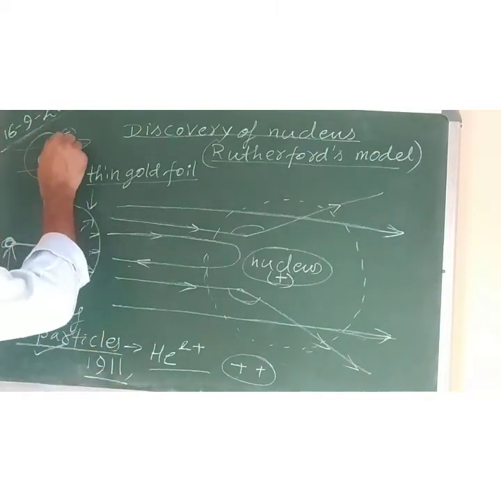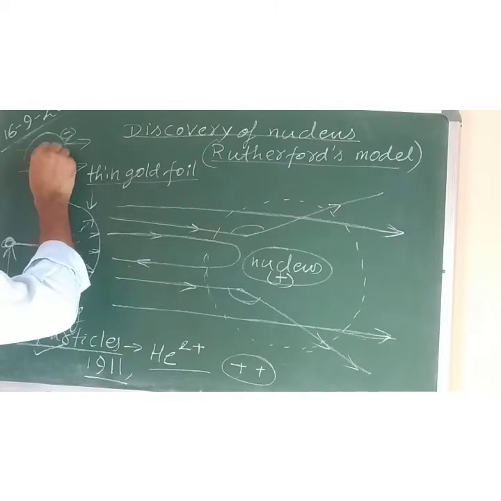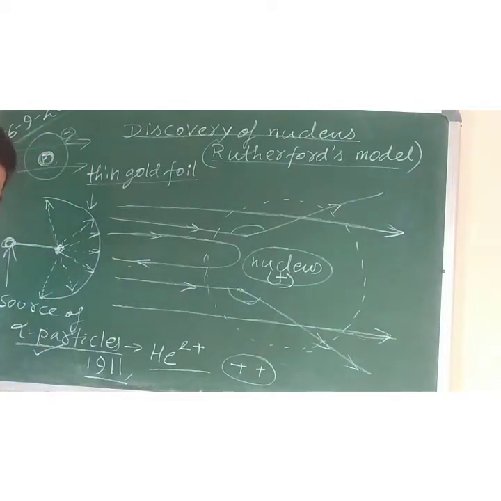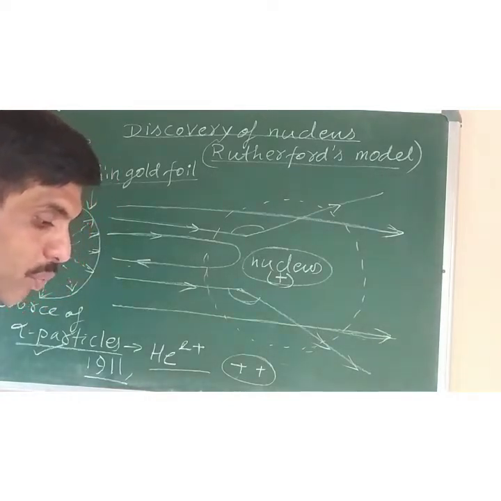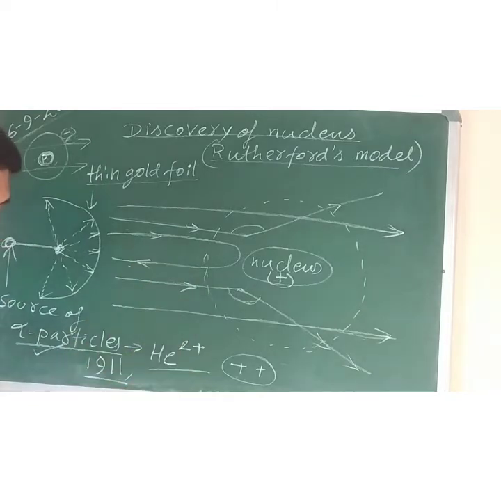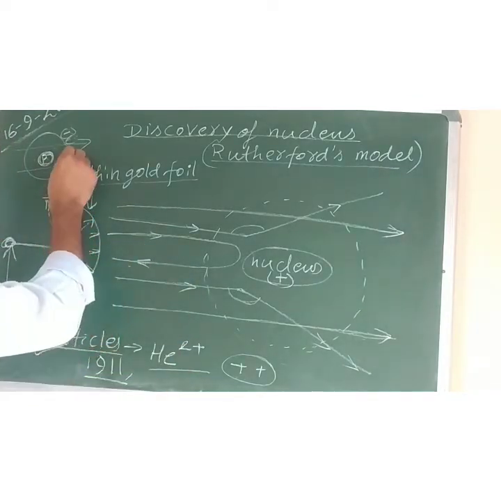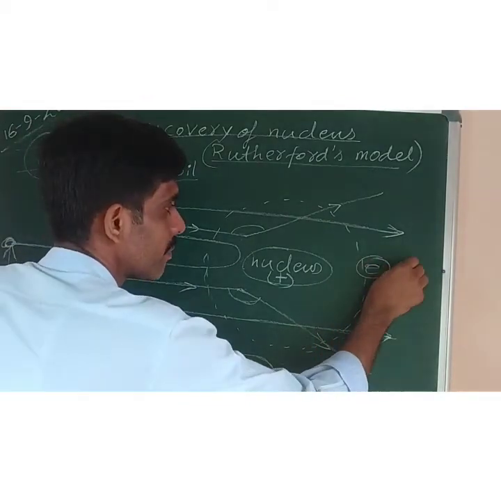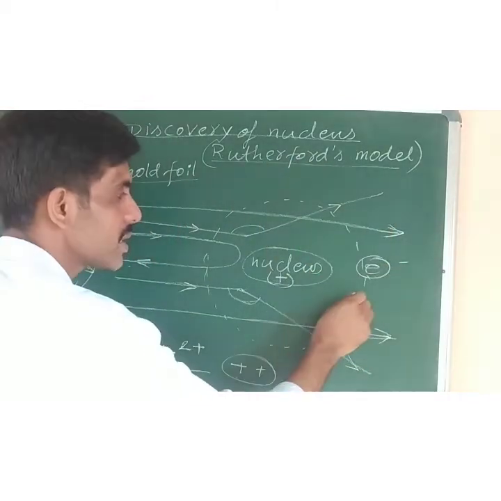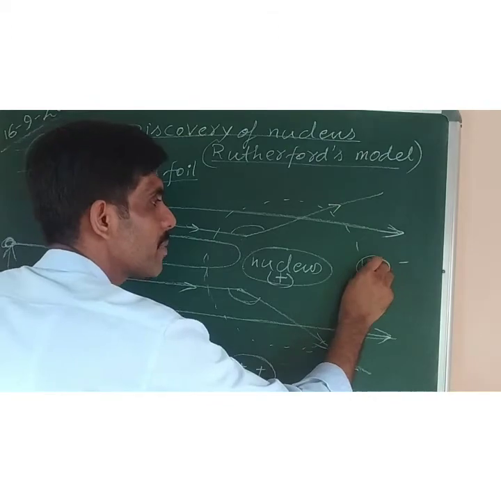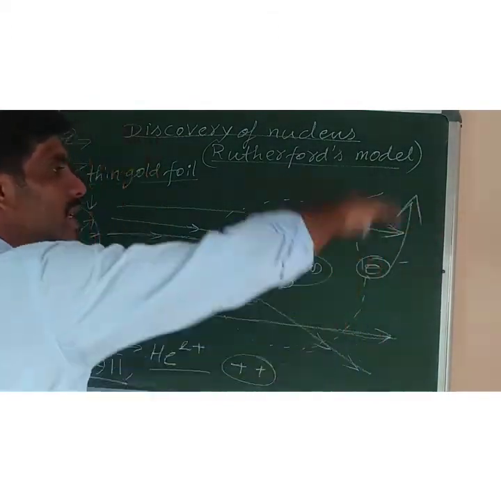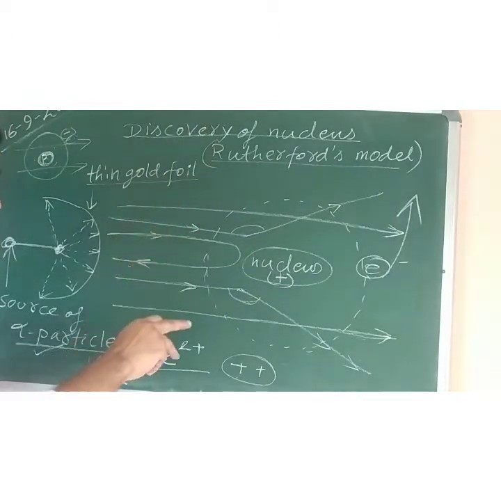Now the force which is present between electrons and protons is called the electrostatic force of attraction, and centrifugal force is the one which arises due to rotation of electrons. Because the electrons are rotating around the nucleus, the force developed due to this rotation towards the outside is called centrifugal force.